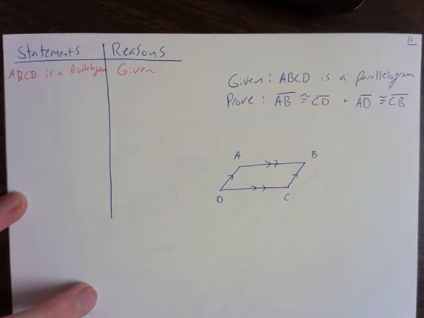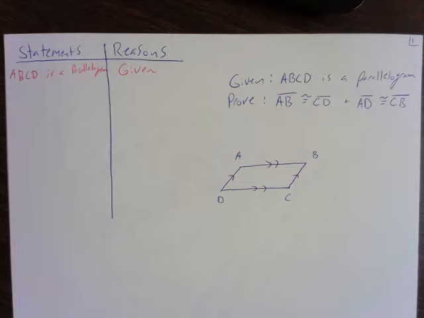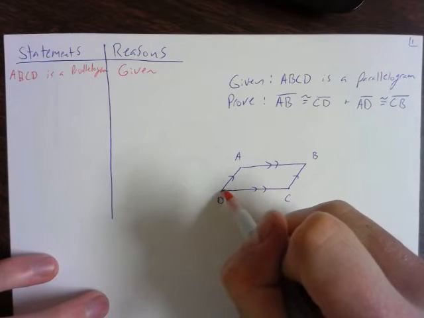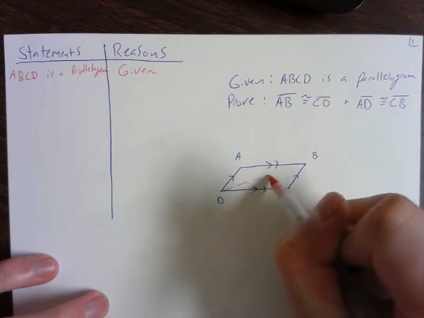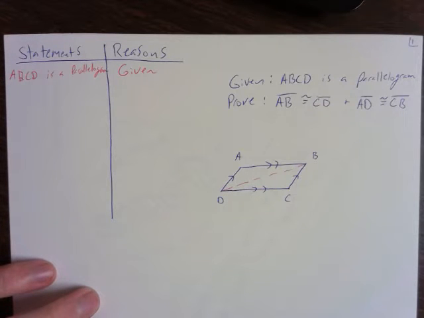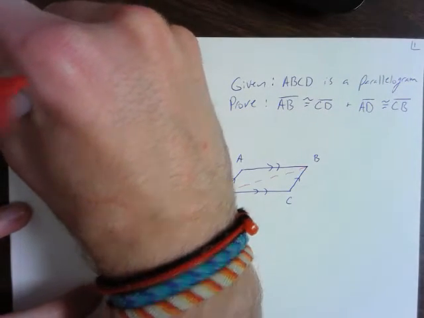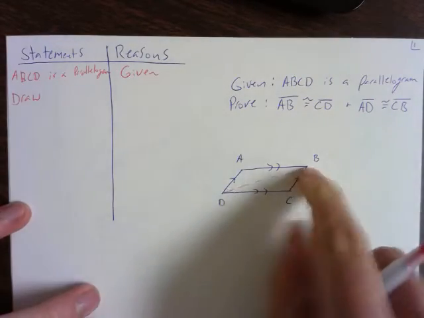Okay. Now, I want to do something a little different that we haven't done yet, and that is sort of add something to my drawing, okay? So I want to draw a line between D and B, and I'll make it a dashed line so that we can really see it there so it stands out a little bit, okay? And I'm just going to write that I drew, so draw line segment. Now this is going to be line segment DB.